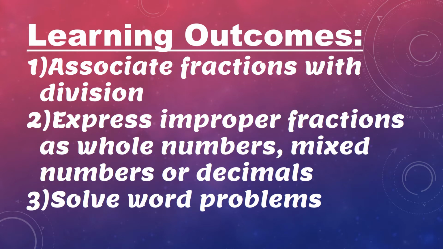Before we start our discussion for our lesson today, class, allow me to enumerate first the learning outcomes of our lesson today. The first learning outcome, class: students should know how to associate fractions with division. The second: students should know how to express improper fractions as whole numbers, mixed numbers, or decimals. The third: students should know how to solve word problems.